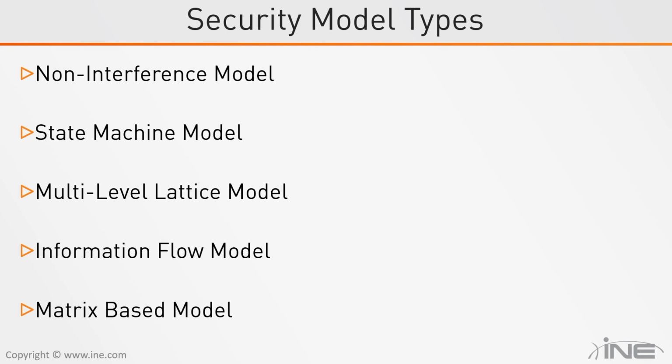Non-interference model. This security model ensures that data at different security domains remain separate from one another. In this case, subjects and objects are assigned to different domains, and they are not allowed to access one domain from another in order to avoid interference with the other domain. For example, if you have security levels, a subject at one security level cannot talk to another security level because they don't want to interfere with each other. This is the reason why it is called non-interference. With this, we avoid influence on the information or decisions made in the other security domains.